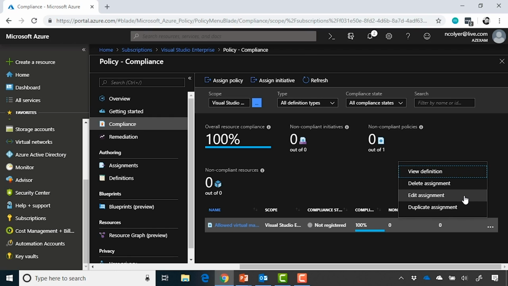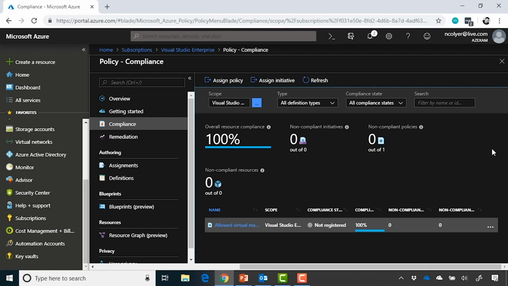Now this is very important because in the enterprise, you probably want to start off with a certain amount of SKUs that you allow, particularly if you're early on in your Azure journey. Again, maybe the A series, D series, etc. And then as needed, you might allow certain teams access to those very, very large, perhaps the M series giant memory virtual machines. You could then allow them access to them by assigning a policy that allowed them access to that. And perhaps you assign that policy to a specific resource group. Perhaps you don't assign it to a whole subscription. So you get kind of creative as you work through these.